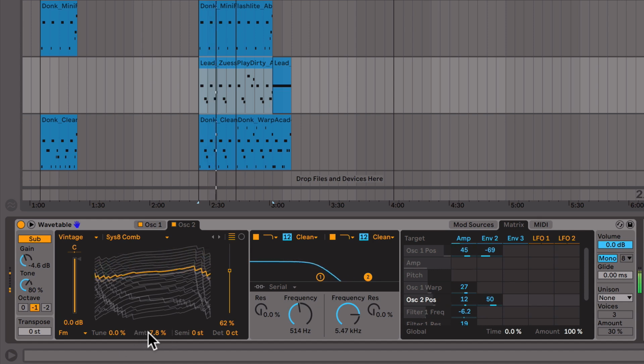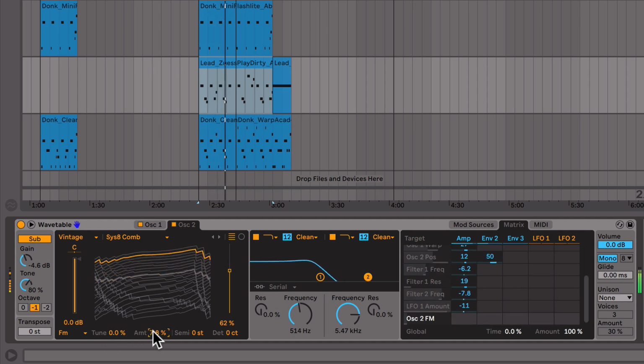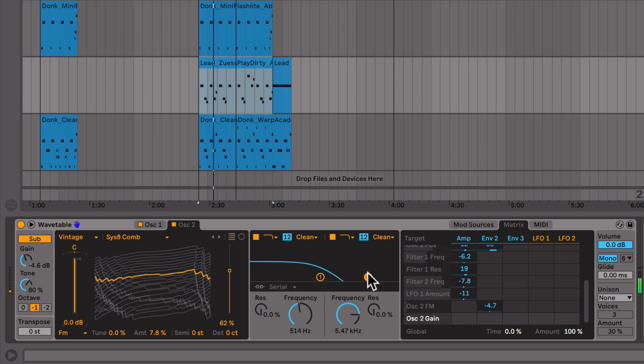Oscillator 2 FM. Oscillator 2 gain. Just a little bit of movement there. Sub gain, similar thing, let's try.